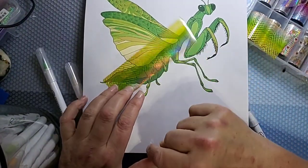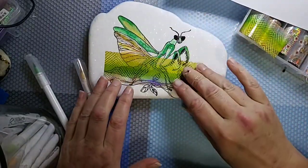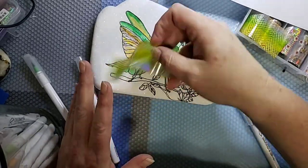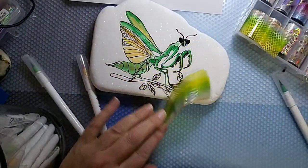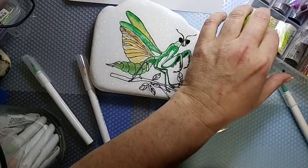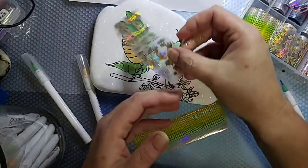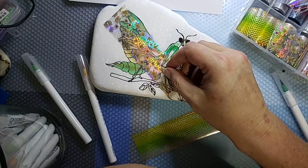Up the back. I just think it's going to be beautiful on here. I think I'll just keep it going this direction. Yeah, it doesn't look too bad. And then I can get the golds and the greens in there. And then for the wings, I want to go completely out of my mind and do these fun, let me cut these two, these really pretty flowery honeycomb wings. I think.